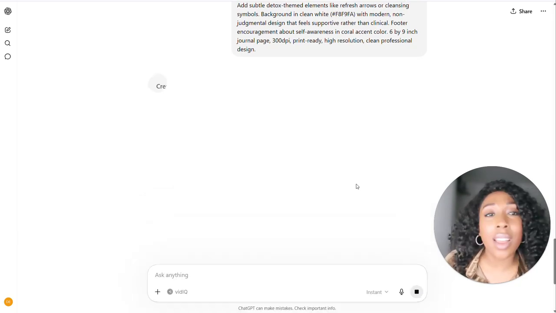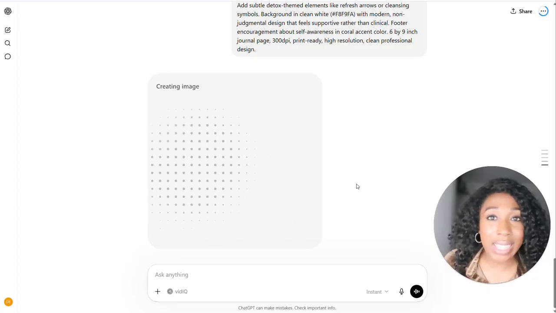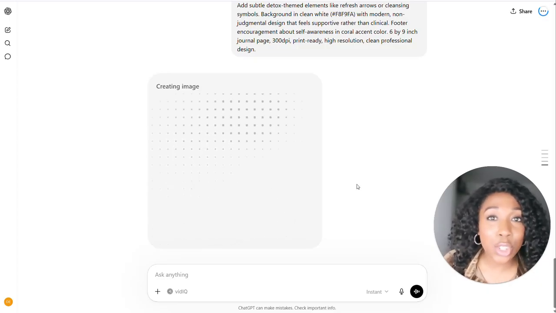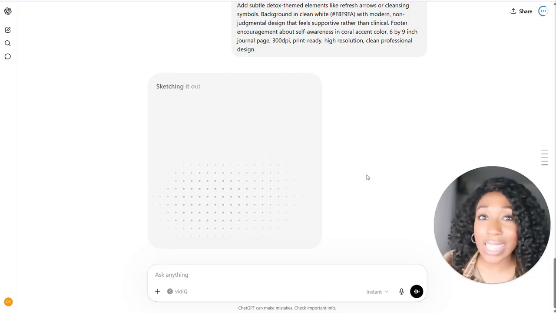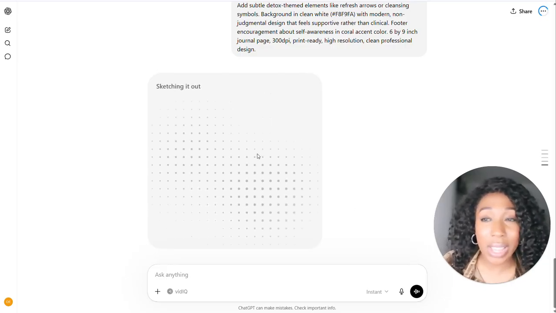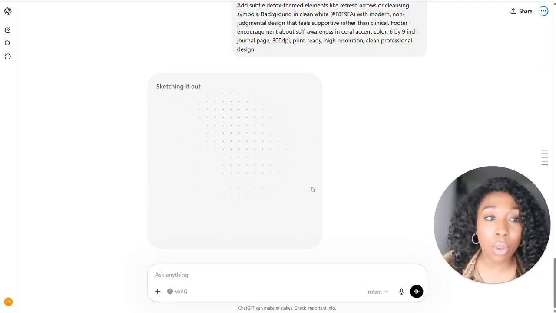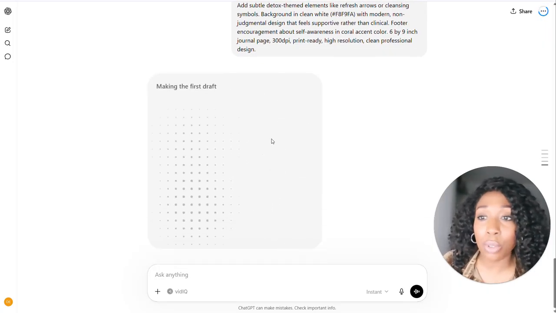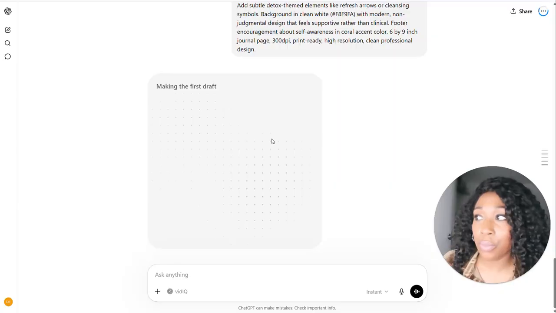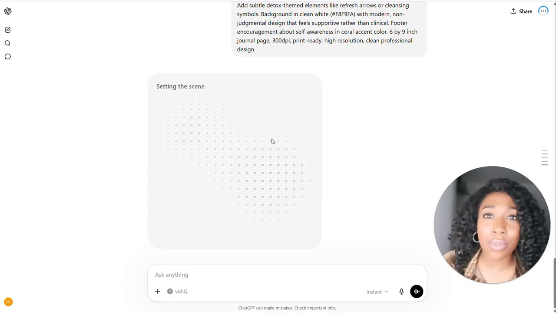But the great thing about this journal is that parents will buy these, aunties will buy these, teachers will buy these, grandparents will buy these. This is great as a gift. People buy these as gifts and this will sell all year round. So it's an evergreen product. Honestly, it's such a good journal. And we've already just generated barely 4 pages of it.